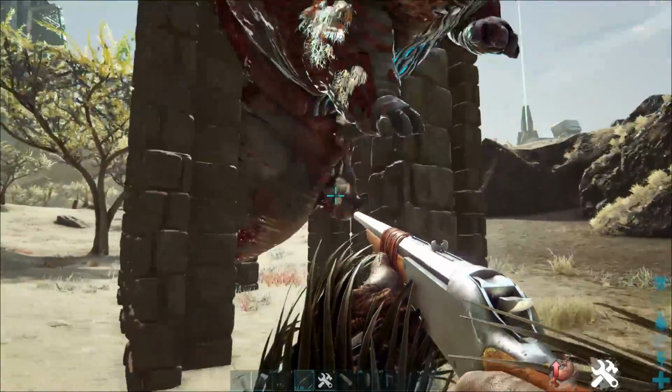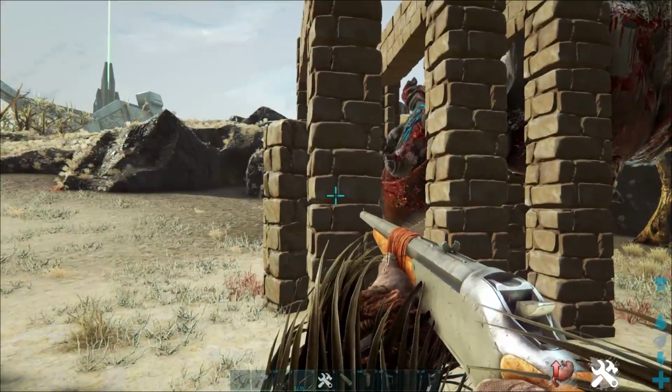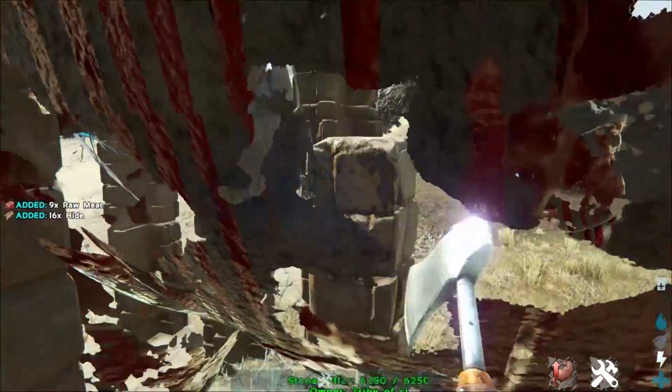So like I was saying, the gas bag can't actually get out of this, so this is probably the 5th best trap that you can use on the Ark Extinction map in order to tame creatures. Oh my god, its butt is moving, but its front half isn't moving. Pillars, what have you done to my poor gas bag?